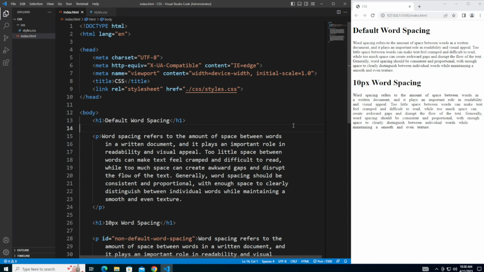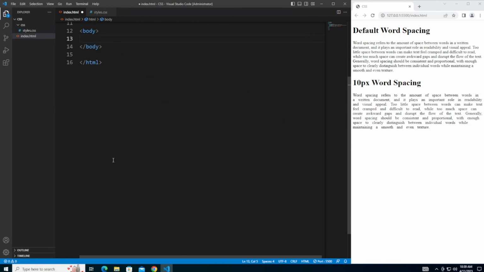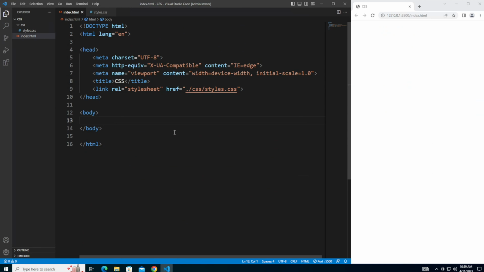Following along from the previous videos, you should already have the index.html file set up to point to an external CSS file. From here, we're going to clear out the code inside the body tags. If you do not already have this set up, pause the video and take a moment to do so. I've also included links in the description where you can find the code to get you started. Also, open Live Server if you don't already have it open.